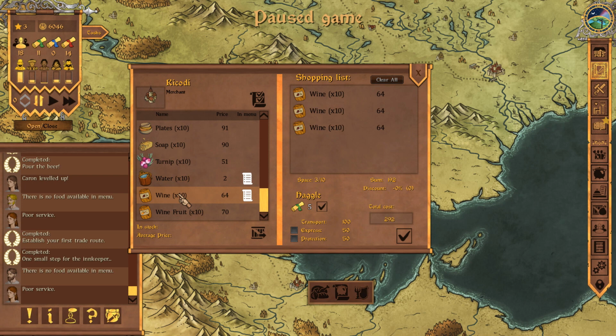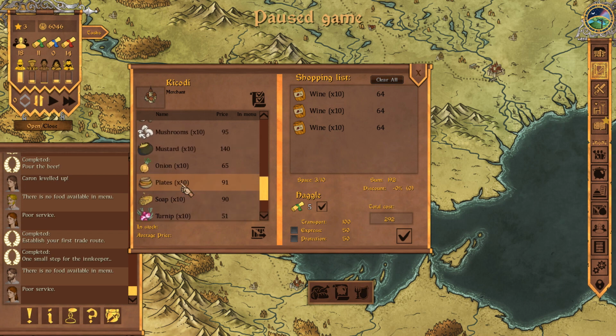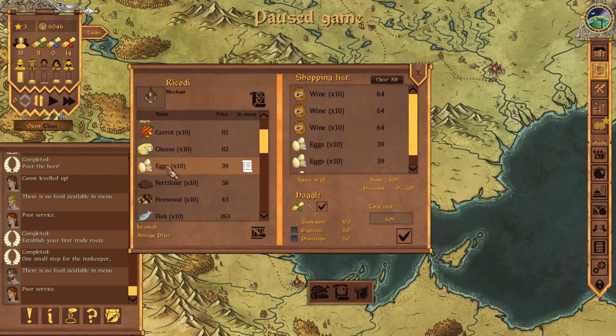Let's see, what am I getting? Eggs. I'm going to get 3 wine. And I'm going to get 7 eggs. 1, 2, 3, 4, 5, 6, 7.